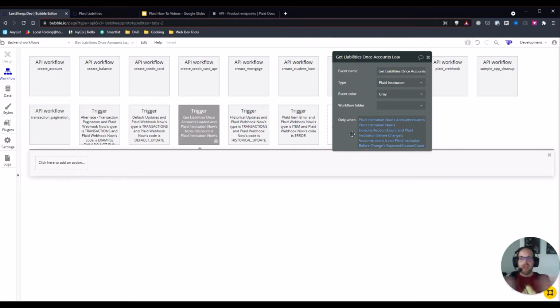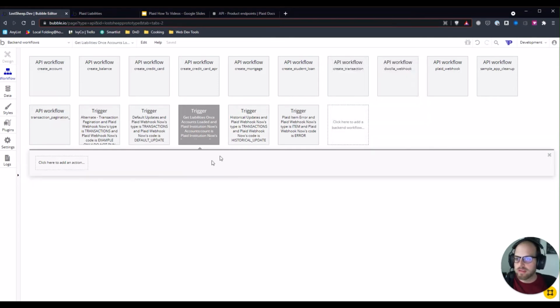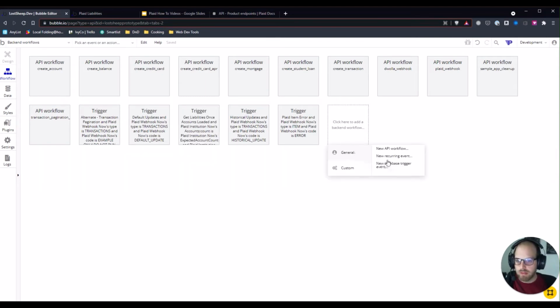So what that's saying basically is whenever this fully loads up all the accounts, so the Plaid Institution Now's accounts that are set up, if you go take a look at the create account workflow, whenever that has finished creating all the accounts that I expect, go ahead and trigger this trigger. And what this trigger is going to do is actually trigger a custom event that's going to go out and get the liabilities data. So that custom event, let's go ahead and create that right now.